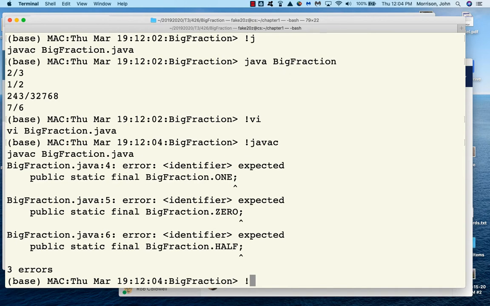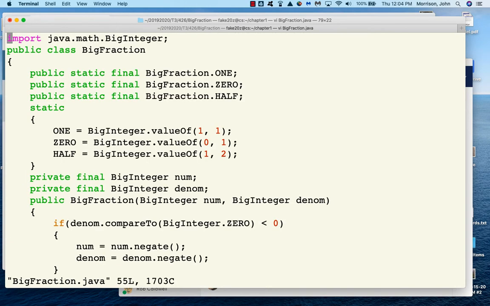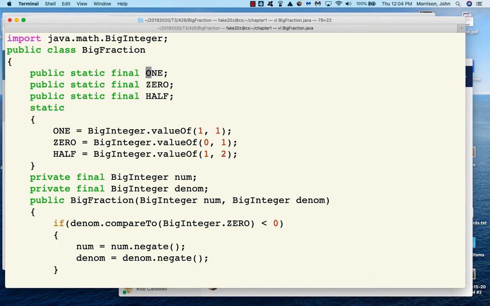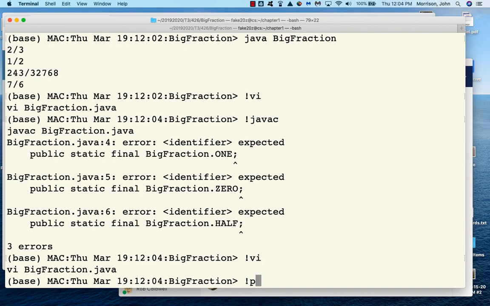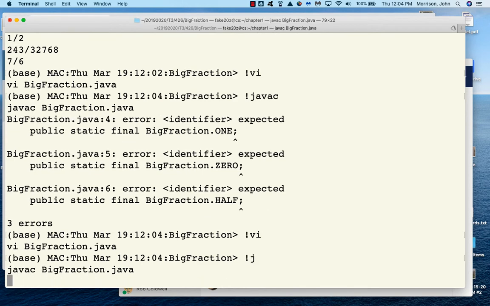Ooh, what did I do? I said big fraction dot. No. All we got to do is say the names. Control V. All right, I went a little overboard there. Sorry about that. Thank God for visual mode. Look at that. We just cleaned that up. But that's how you call them. You say big fraction dot those things.